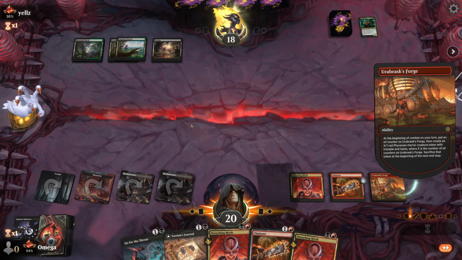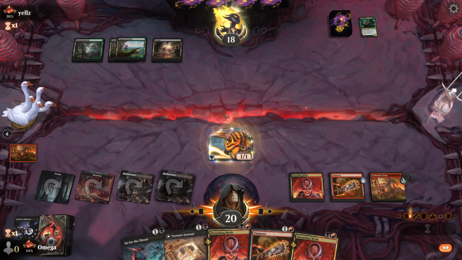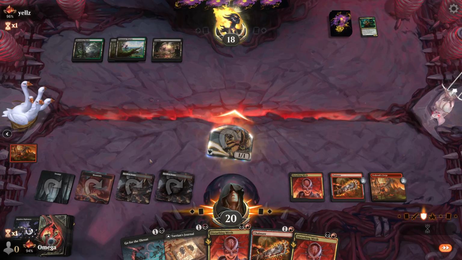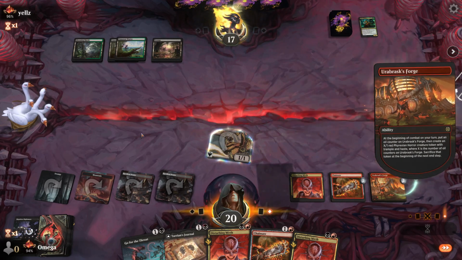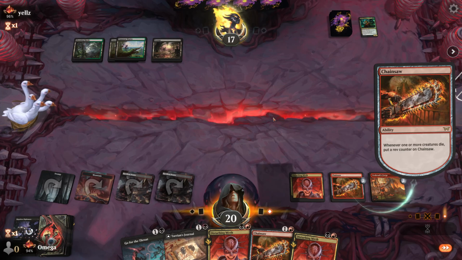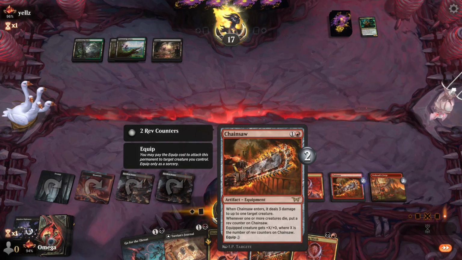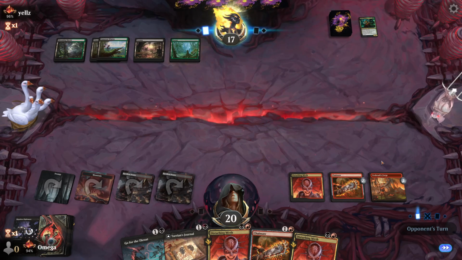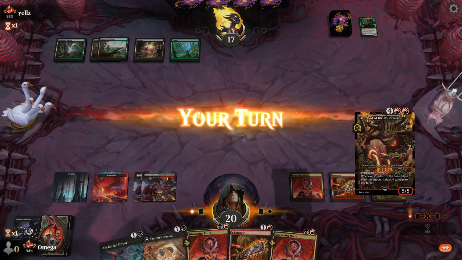Later we can start using Vents for aggression as well. And you can even go Vents into Chainsaw, and that deals so much damage with Menace. You need a lot of mana, but you can do it for like 7. Alright. And we put even more counters on the Chainsaw, because every turn something is dying. So they not only need to answer this, but now, man, I don't think they can.